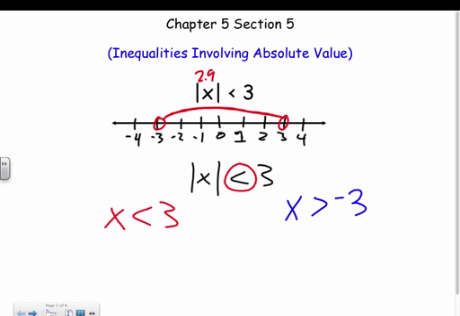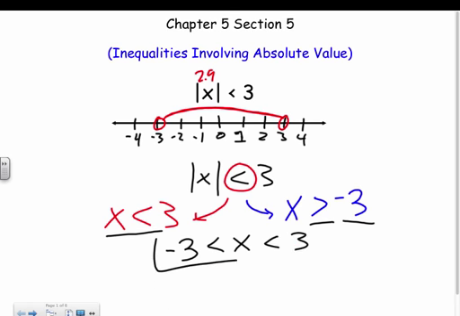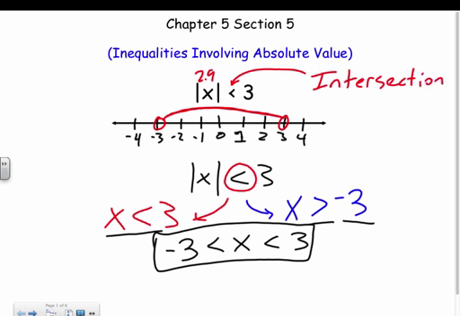So let's look at that rule again. Basically, the first one, I just drop the absolute values and leave it, keep it as less than. The other one, drop the absolute values and I switch both things. Change the sign, change 3 to a -3. Make it the opposite value. Then I can combine these in the end. I put my smallest number first, -3, have it pointing to x, then put my x. And then I give my other inequality. Well, x is also less than 3. So there you go. What do you notice? If I have a less than symbol for an absolute value, that makes an intersection.